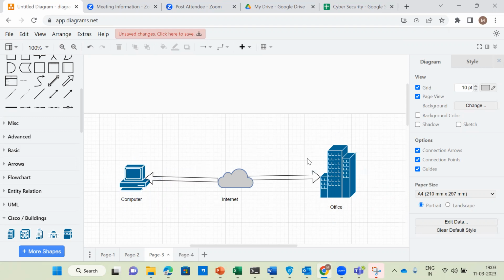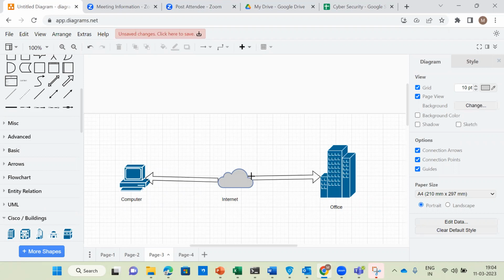So how can we define this? It is a virtually configured network between the user and the office location through a public network or the internet. It's a private network between the end user and the office location, virtually configured via a tunnel.